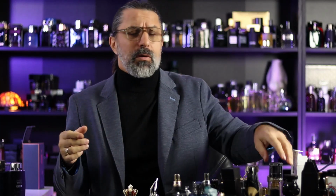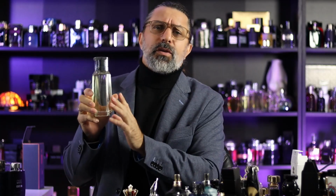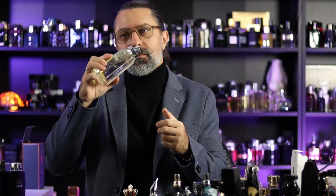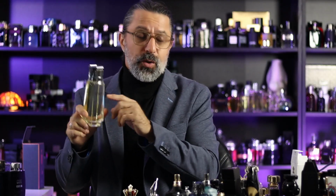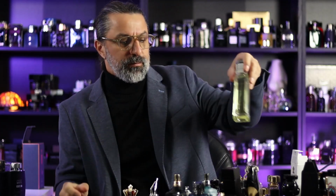Personally, as far as Carolina Herrera is concerned, I'm more of a classics guy. This is Carolina Herrera, the original one, and I'm just letting you know, it's not really about the bottle. I have a big one here, but this is my original scent that I wore, I think, back in the 1990s. I really enjoyed this fragrance. It's a fresher take on fragrances. I like it. Another one that is quite popular nowadays is the Azzaro line.